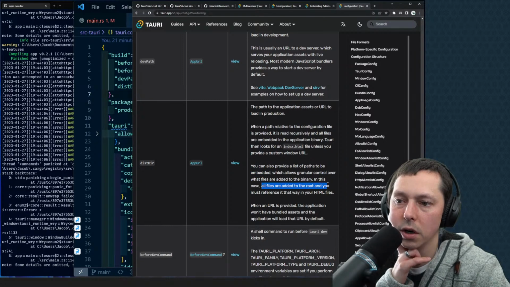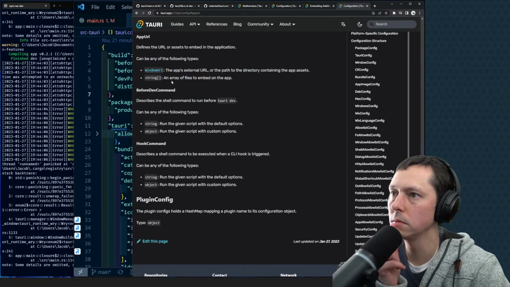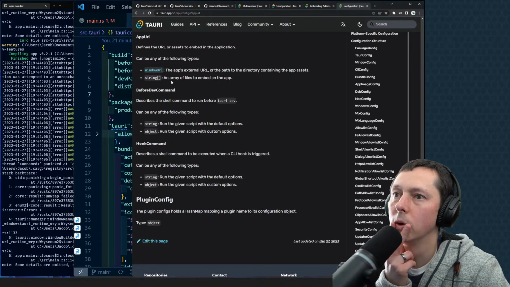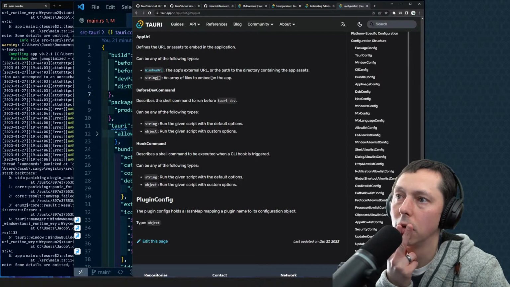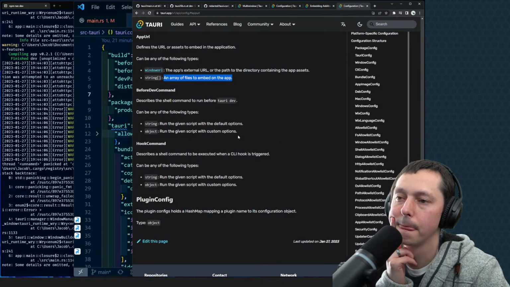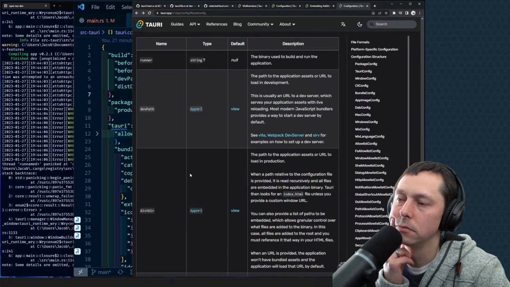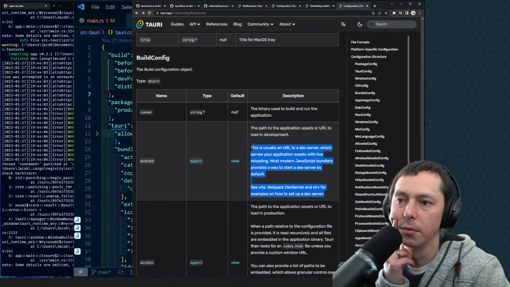And all files are added to the root. An array of files to embed to the app. I don't think it's going to make this any easier though.